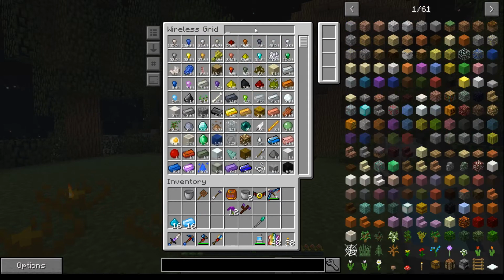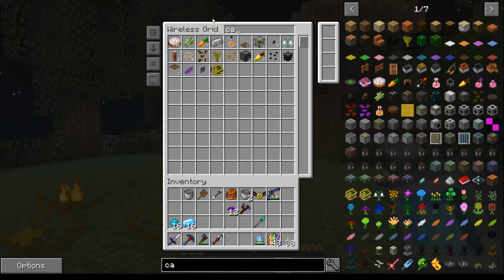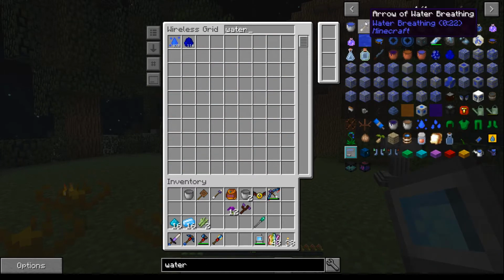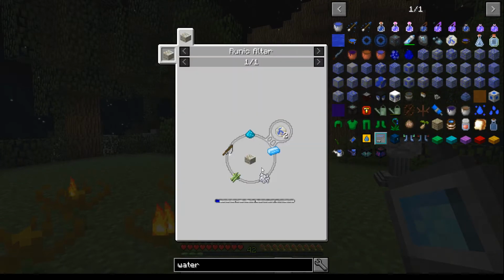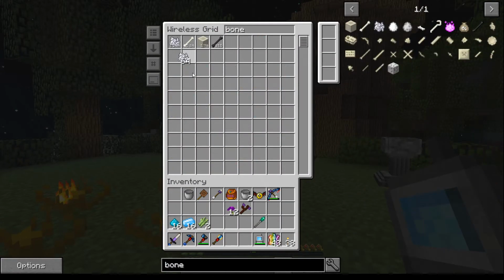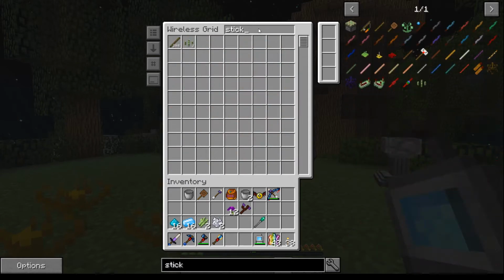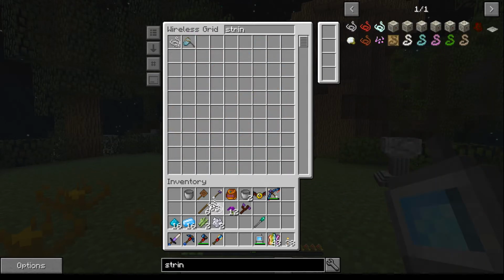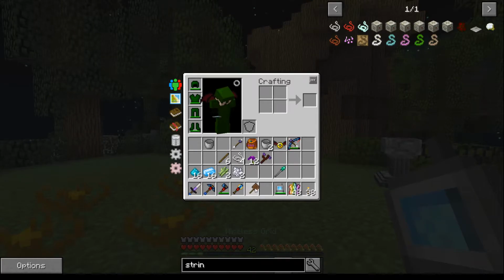I need reeds. No, cane, isn't it? Give me a couple of those. What else was it? I can't remember. Have a look. Water, rune of water, bone meal and a fishing rod. Okay, so we're going to need some bone meal, a couple of those and a couple of fishing rods. That's going to be some sticks, 1, 2, 3, 4, 5, 6, and some string, 1, 2, 3, 4. Okay, and that should be everything.